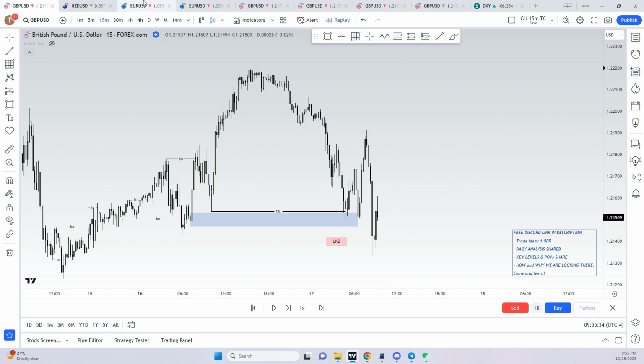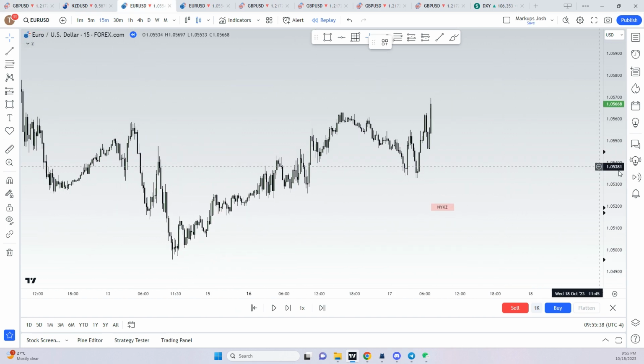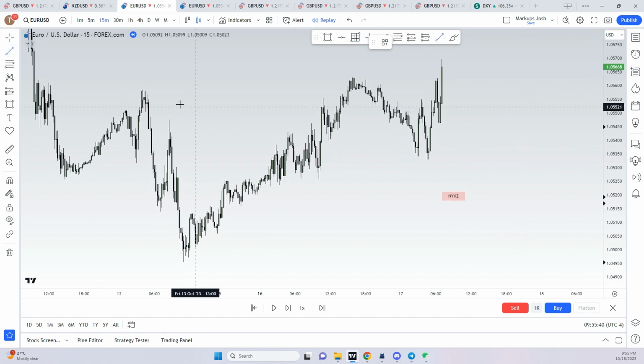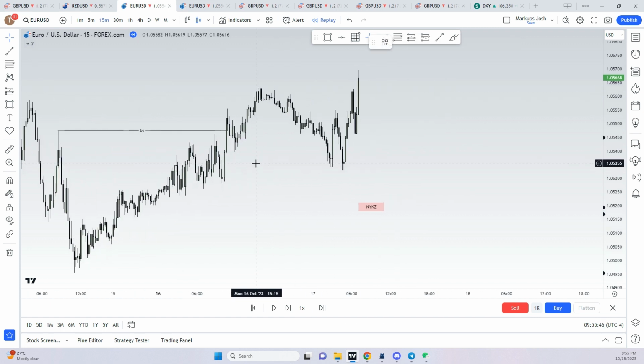And then also we had a trade on EU, which is a similar setup, but this came in New York kill zone. So let me just break this down. You see we have a break of structure here, and then we pull back. So we create another small range, which I don't denote as a break of structure. Why? Same thing, it doesn't run sell side liquidity back into the previous range.